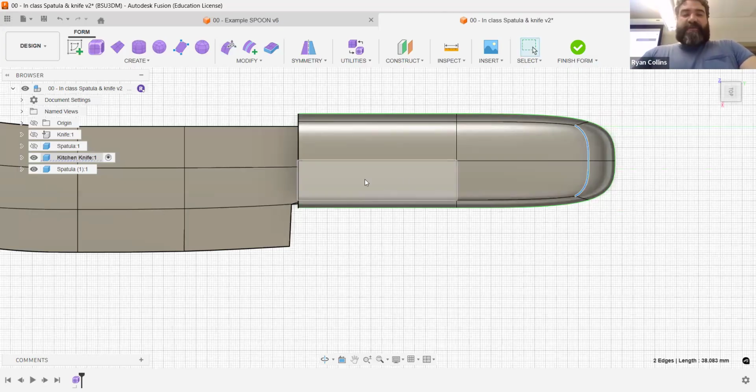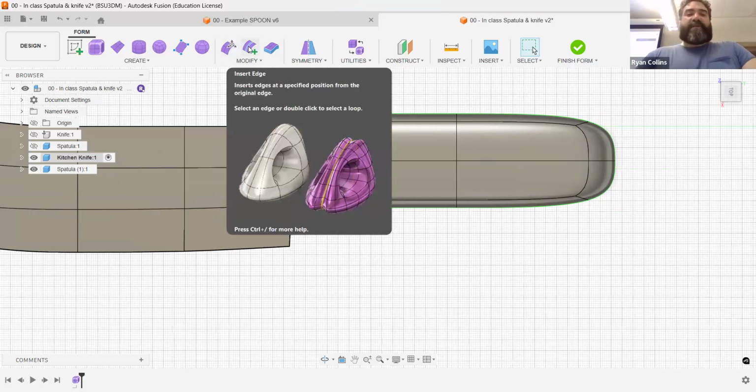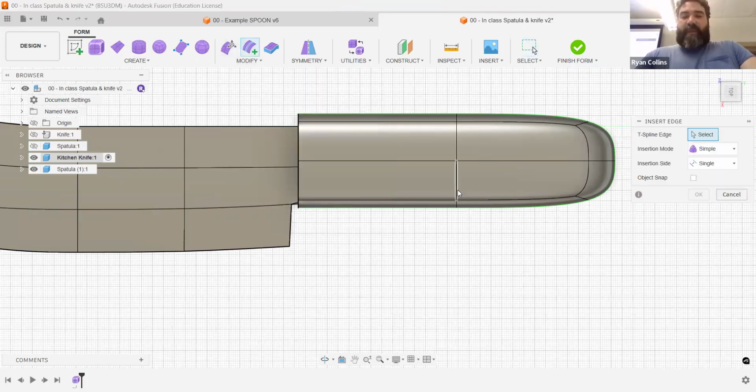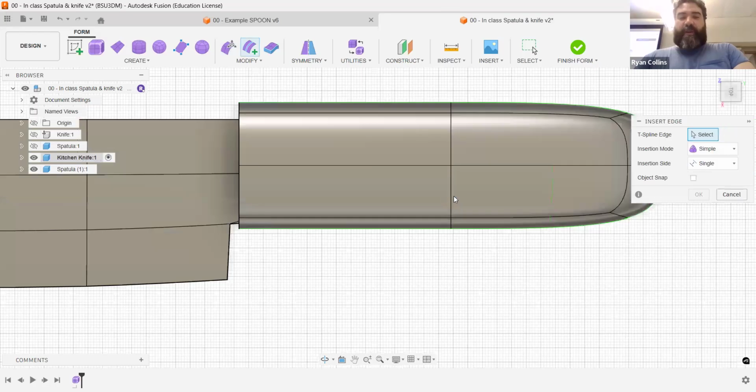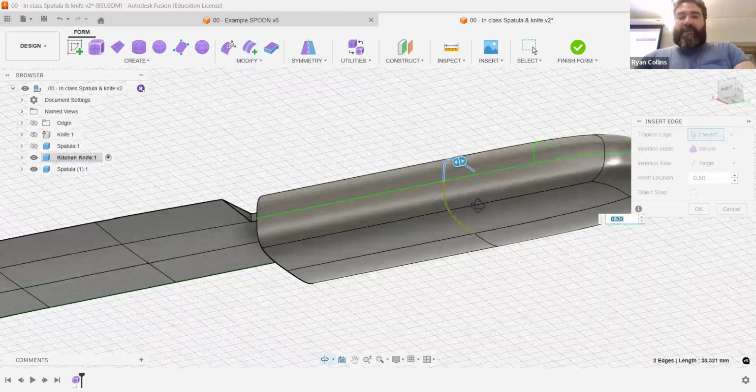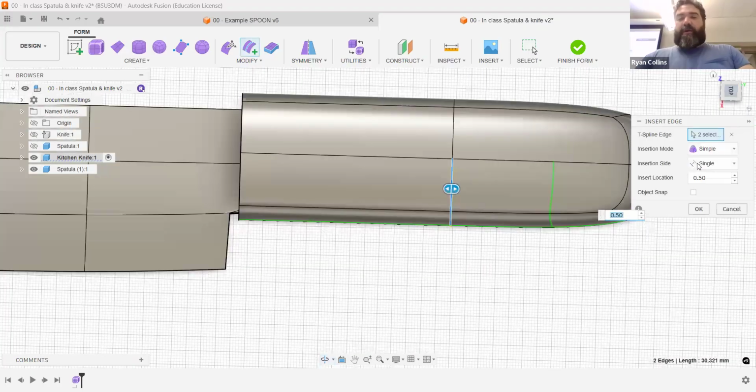So I have these lines here, and what I want to do is called insert edge. The other tool, it just literally adds edge lines. So I'm going to select that one, and I want it to go around the front. I don't want to double click, because if I double click, it'll go all the way around. Don't want that. So I just want just the front two, and because symmetry is on, it will apply it to the other side as well. On your options here, you can apply to one side or both. That is what I want.